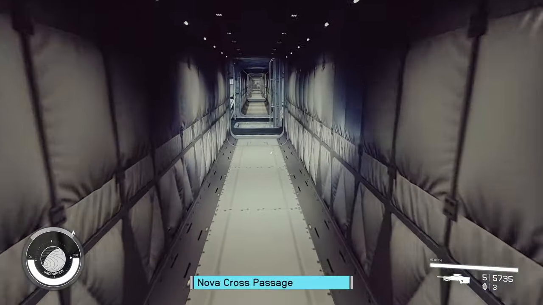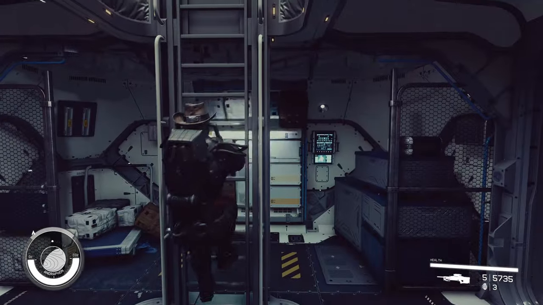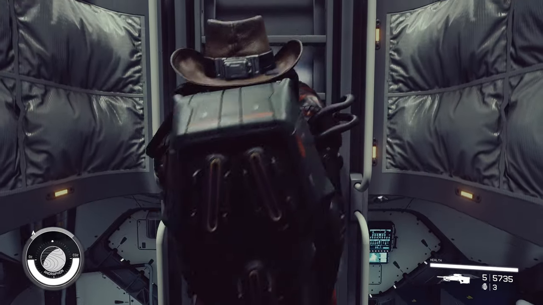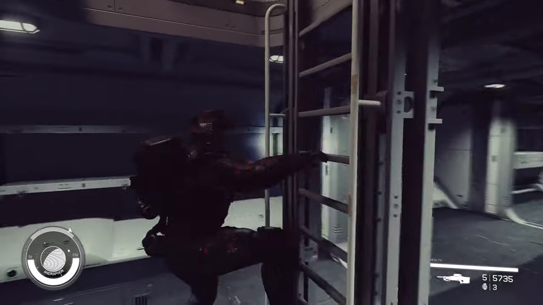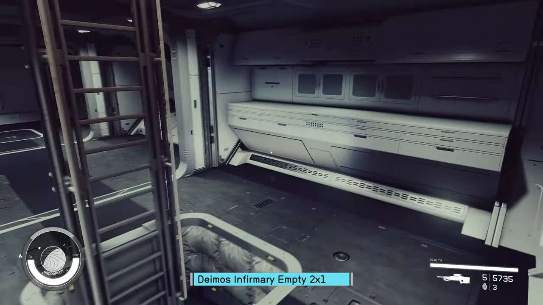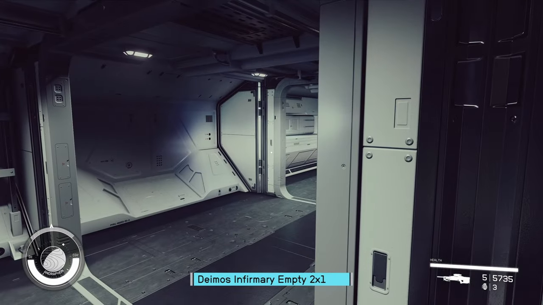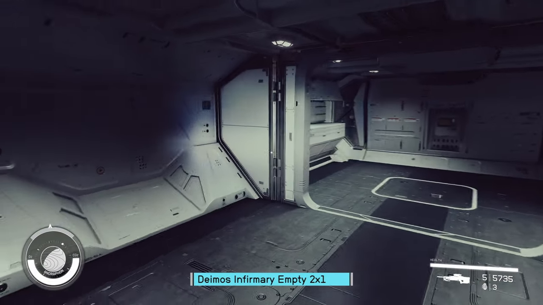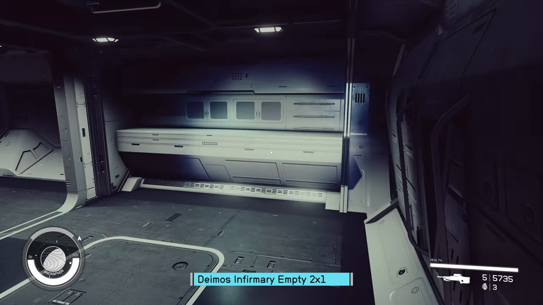Alright, so we're going to go this way. We are going from control station to infirmary. This might be interesting. Or it could look just like every other place. Okay, so you're going to get two of those that you can't move or do anything with. That's cool, I guess. Sure.